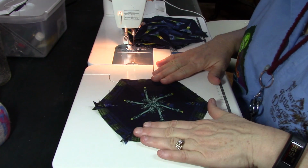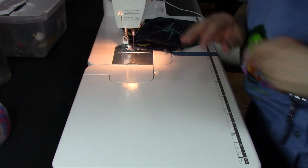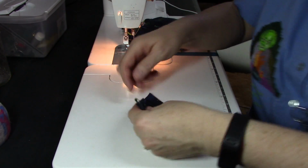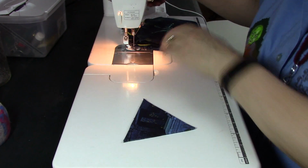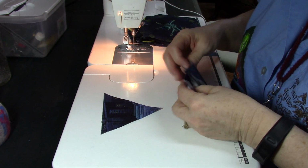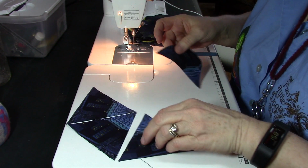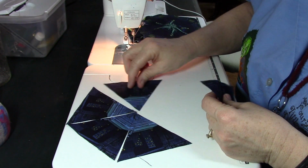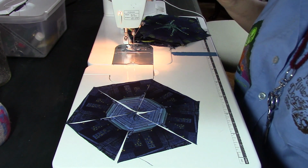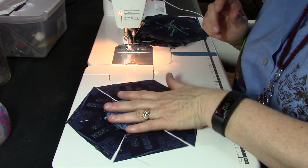So really, that's all there is to this process. You're going to get your stack. Let me grab one more. Let's just see. What's this guy here? Take out the pin, and you play with it. Well, it's under the Brooklyn Bridge, I think. You play with them to see what you like, because you have 3 choices with each block. Well, that's kind of cool. It's like the buildings are around a little planet.